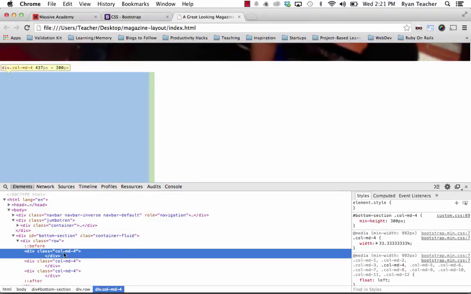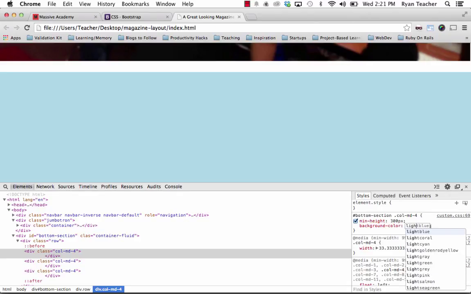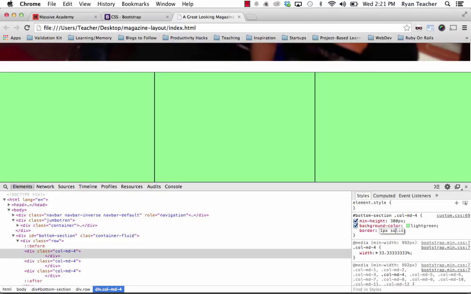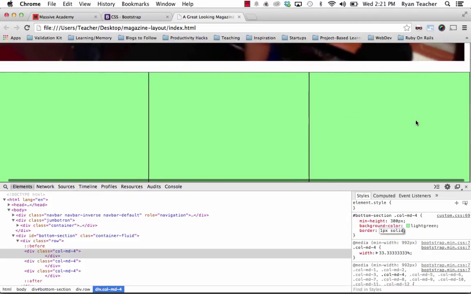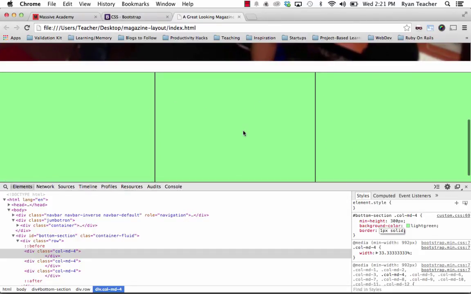All right, so you can see the 3. And we have bottom section, column medium 4, minimum height 300 pixels. So each of these right now are 300 pixels. Let's just do background color. So you can see that. And border 1 pixel solid. All right, so you can see they're broken across the screen here. All right, we're good there.